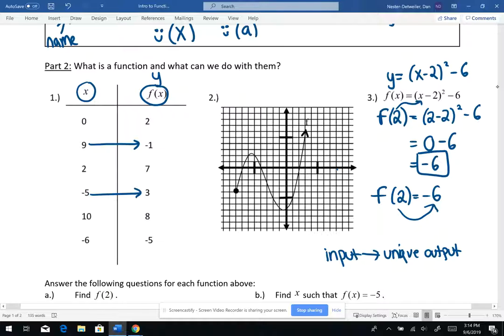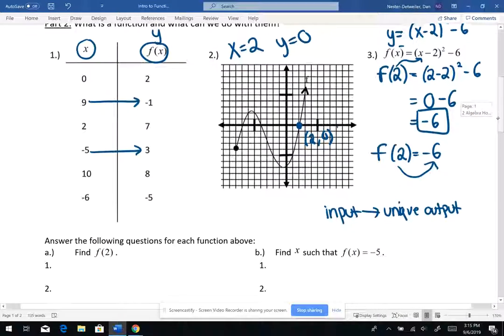Same thing with the graph. Let's say x equals 2 to keep this theme going of x being 2. On the x-axis, I'm going to find 2, and I note that that point is (2, 0), which means its corresponding y value is 0. It doesn't also have a point where x is 2 and y is like 5, 6, 7, 8, 9, 10. Let's say this point was also on the graph: (2, negative 10). Then it wouldn't be a function because 2 would have 2 different y values, which would not give it a unique output. But since that point is not actually on the graph, it is a function. If you have questions about that, let me know, but that's kind of a side point for now.